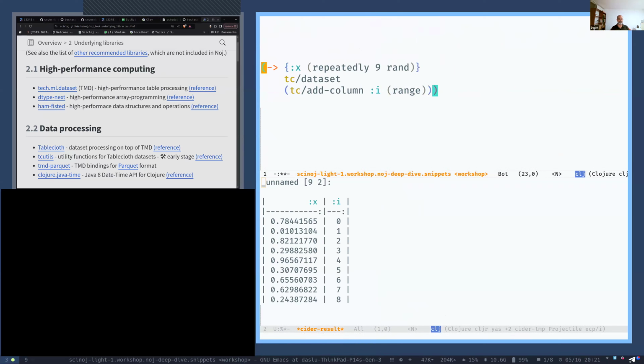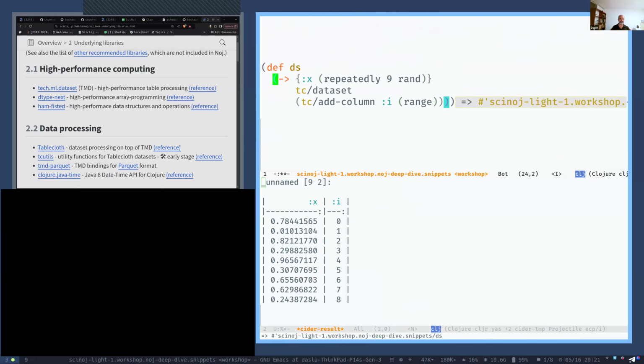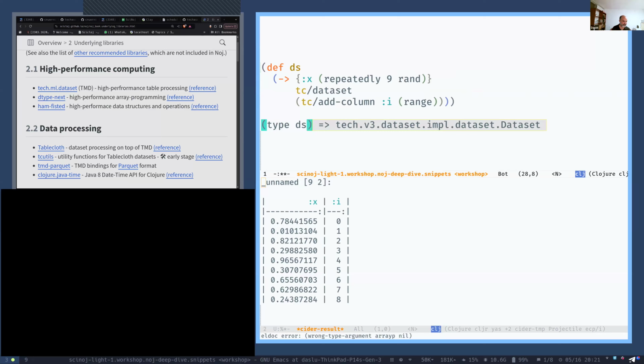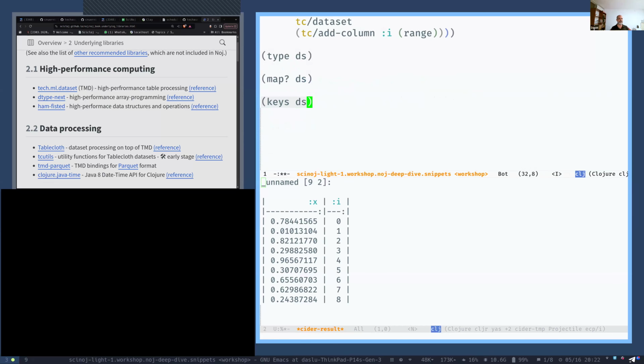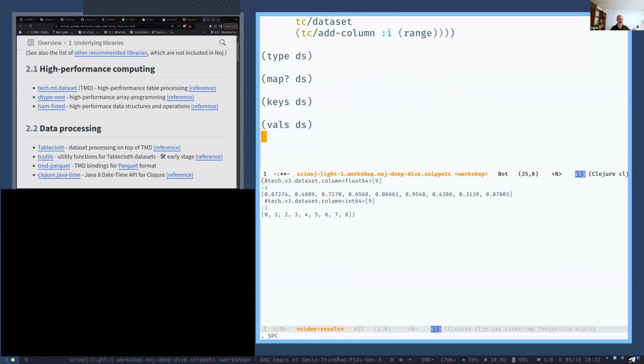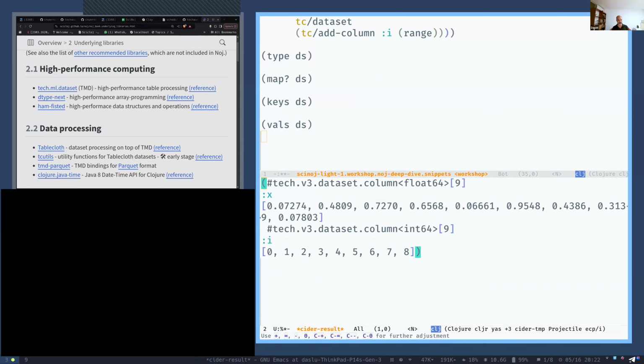So what is that? So this is a data structure, and let us call it maybe a data set. So the type of it is a data set type defined in the tech.ml.dataset library. And as Harold said, that is a map where the keys are the column names and the values are whole columns. It is a column data structure, right? I'm just kind of trying to repeat what you said. So if they ask, is it a map? It is a map. The keys are the column names, and the values, let us print them below. The values are two columns, the X column and the I column, right? And they are printed in this fancy way where columns are printed, right?